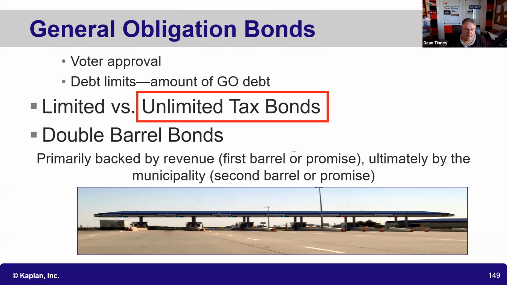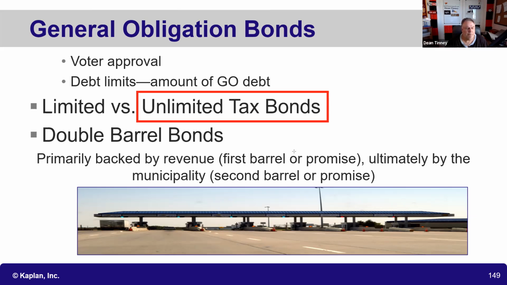Now, as you see here in the slide, we have a picture of a toll road, not a freeway, a toll road. It drives me nuts because I'm originally from California. So when I go back east, it just drives me nuts that I got to throw quarters in baskets. And I'm like, oh, man, yeah.